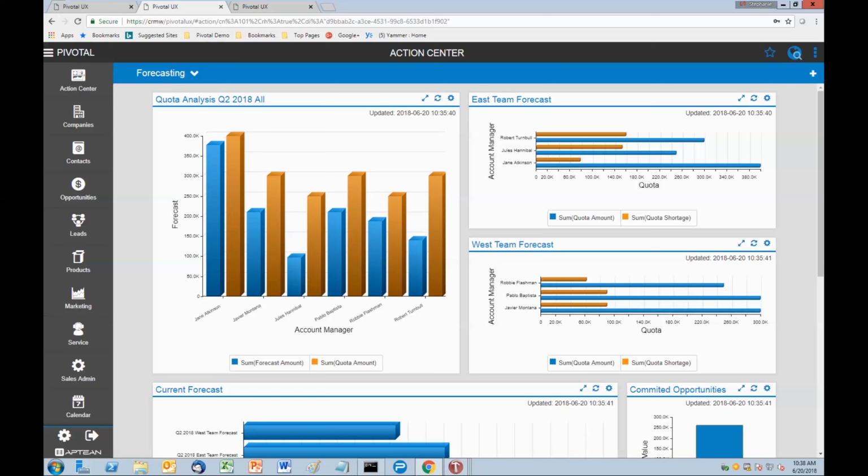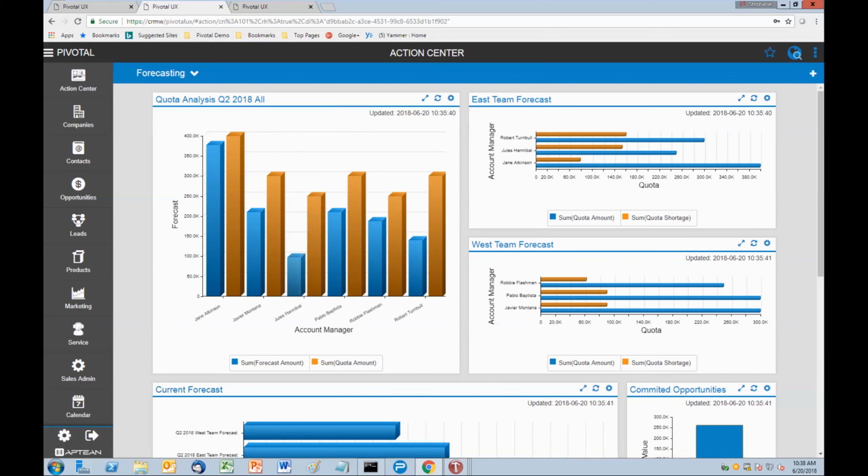There's many different ways to be able to do that. It's becoming a very key concept where people want to not only just take a look at their overarching forecast, but to be able to break it down into individual components so they can filter based on product or based on actual forecast team or based on territory, which is another big thing that people want to focus on. So this allows us to be able to see which one of our sales reps is way behind target. Here we can take a look at Jules Hannibal, and we can see that Jules' quota is 250,000, but there's only 97,000 that's out there. So these metrics become quite visible when we display information like this.